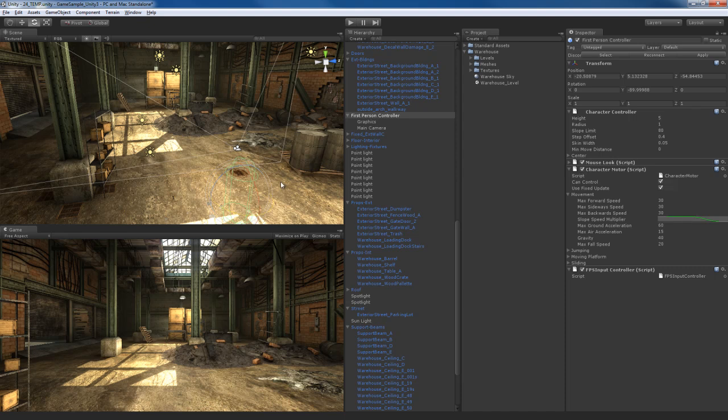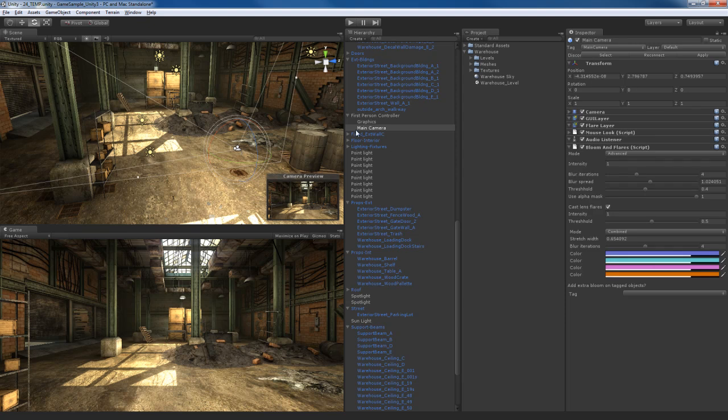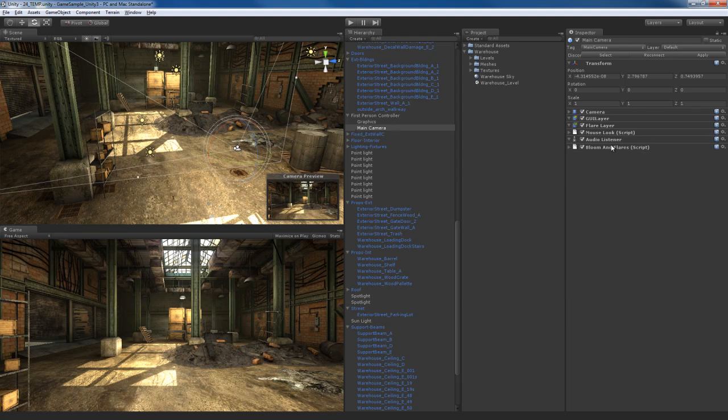Okay, so we've already seen how to use those flare effects and things. I've set up some settings that I think look good for the scene that I'm working on here. Of course, you can feel free to change the settings and make it look however you want. I'm going to take the main camera here. I'm going to collapse the component there for bloom and flares to get it out of the way. Select the camera here for the controller, and I'm going to go back to image effects.